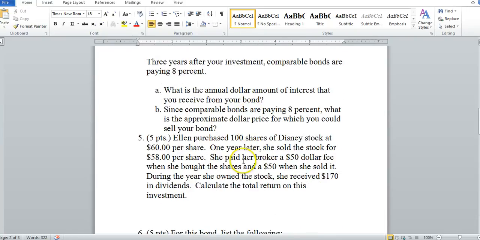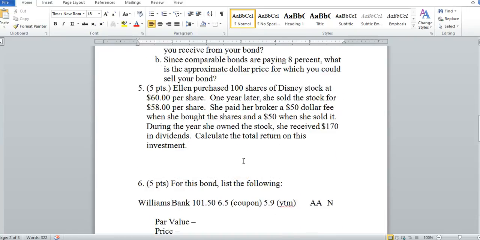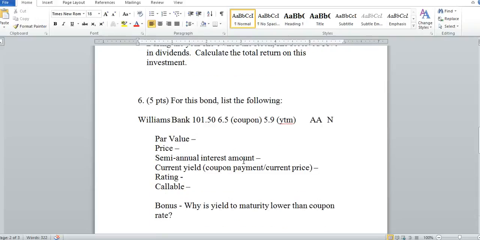Here's another purchasing decision. And here's a bond listing that I gave you, and you should be able to read across here. First of all, the par value on a bond is always $1,000. So what's the price? Well, remember you have to move the decimal over one space because this is a percent. Any quote is going to be a percent of 1,000. So when we move the decimal over one place, it makes this bond $1,015.